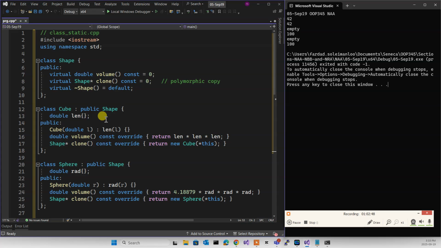So what is clone doing in here? Clone is something that is standard to create for abstract base classes. By the way, this abstract base class, what type of abstract base class is it? Can anybody tell me? It's a special abstract base class. Anyone? What? Yeah, it has pure virtual, but it's pure virtual.